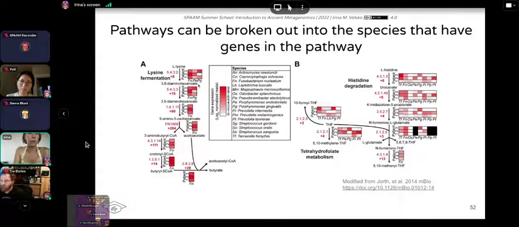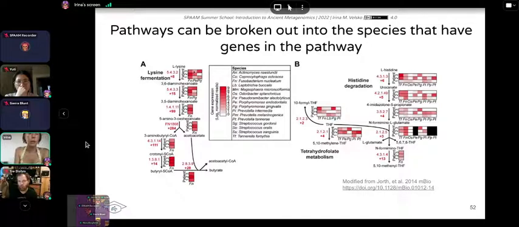And these little heat maps show us whether or not each of these specific bacterial species, which are listed out by name here, contained the enzyme for each of these steps. So you don't always find that all of the organisms contain or are producing all of the enzymes within a metabolic pathway. And so this does show that there is a lot of overlap, a lot of gene redundancy within microbiomes. And so not each organism has to have every enzyme because they can rely on each other to actually produce the final products of a full pathway. And that is beneficial to an organism to not have to produce every gene for every pathway.